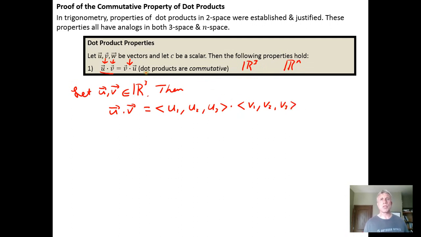And at this moment, we just use the definition of the dot product to actually calculate the dot product. So we know that the dot product is the sum of the products of corresponding elements. So it's going to be u1 times v1 plus u2 times v2 plus u3 times v3. And there's the dot product calculation.